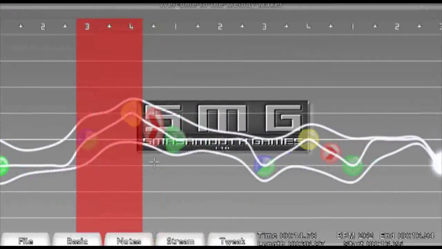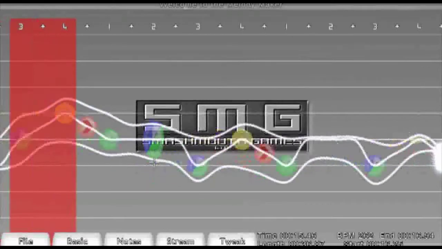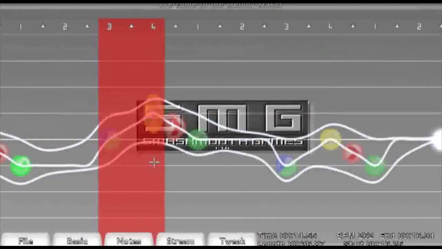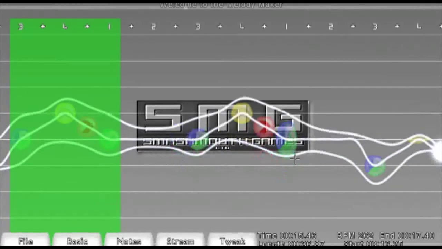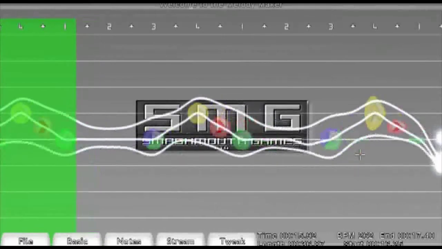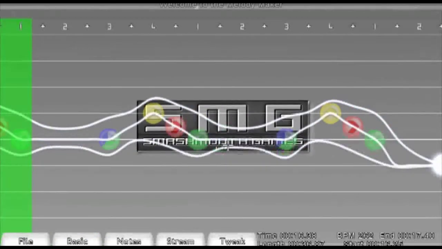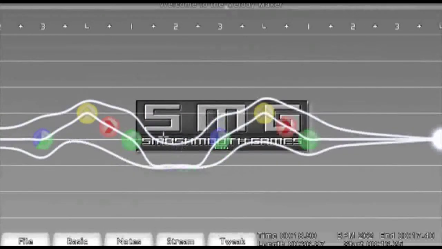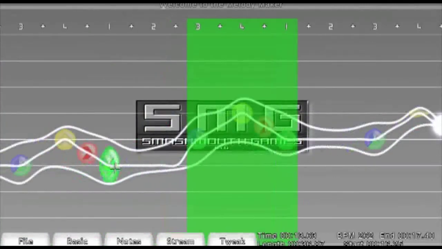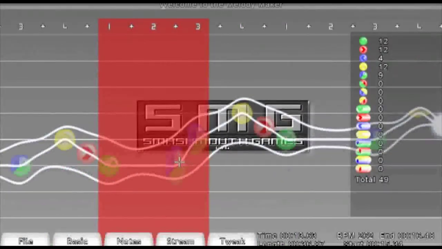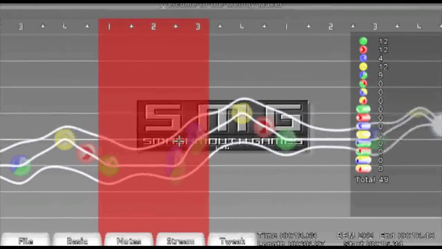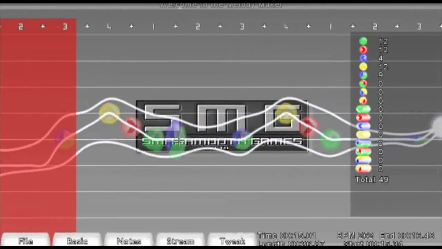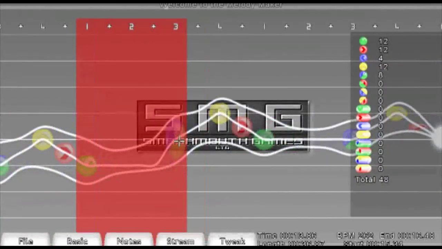I've gone the long-winded way around doing this, normally it's a bit quicker, but so you guys can see what I'm doing, I'll keep it at this speed. Just copy that over. Okay, so this all matches up. Just match the string down there. Okay, so we have a nice little pattern there. So, press F4. Like I mentioned before, that's a good way of keeping track of how many notes you've got in there, in case you're getting too many greens, too many reds. Keep a nice variety in there. So just turn that off.